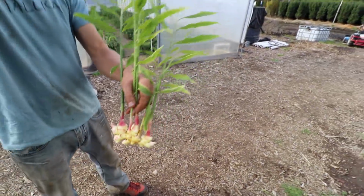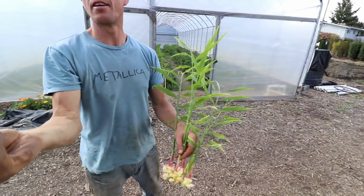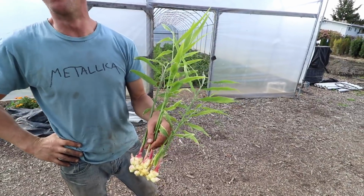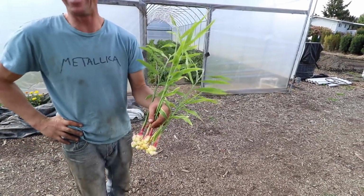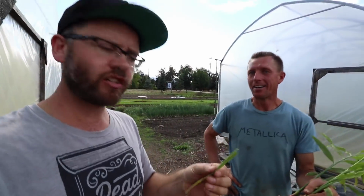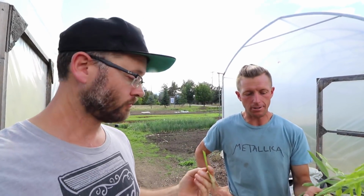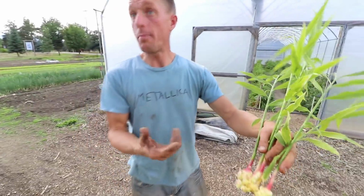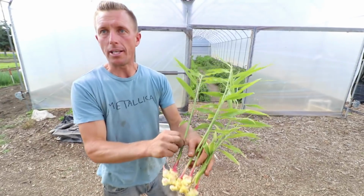Now here's the cool part. Most people have never thought about eating a ginger leaf. Just like for soup. Wow. That's amazing. Yeah. You could use that as lemongrass. It actually is almost like lemongrass, but it's gingery. Totally. Yeah, chefs were telling me that you could cook with that. Yeah, they'll put it in soups and all kinds of stuff. So this whole plant is usable. What can you do with the stalk? Same thing, they'll put it in soups. Wow. They'll use it for cooking.